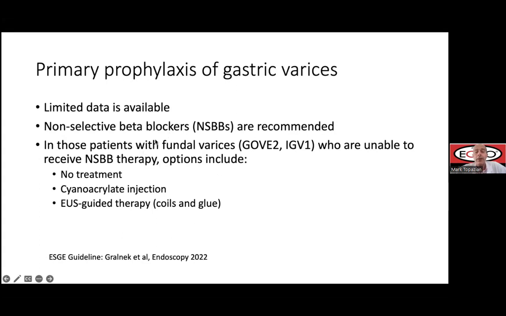And in those with fundal varices, the bad actors who are unable to take non-selective beta blockers, then you have a number of options because there's really limited data. One reasonable option is no treatment. Another option could be cyanoacrylate injection, and another would be EUS-guided therapy, which we're going to talk about in a bit.